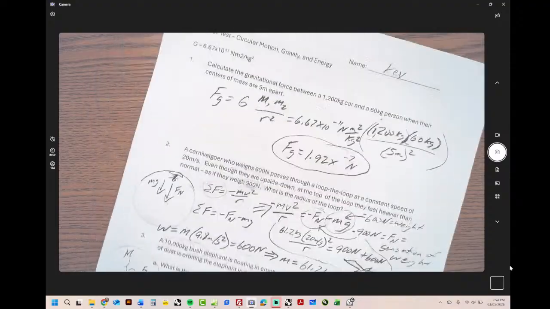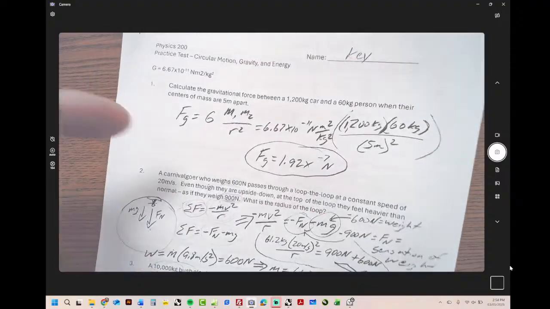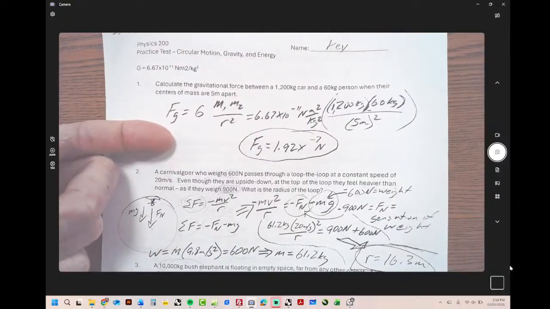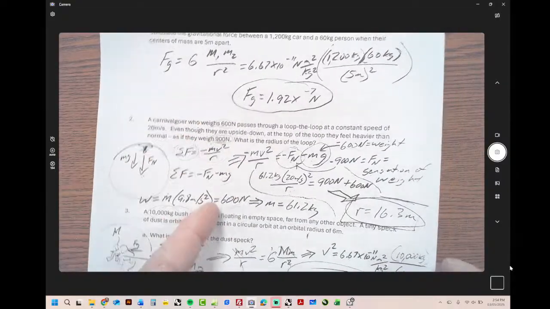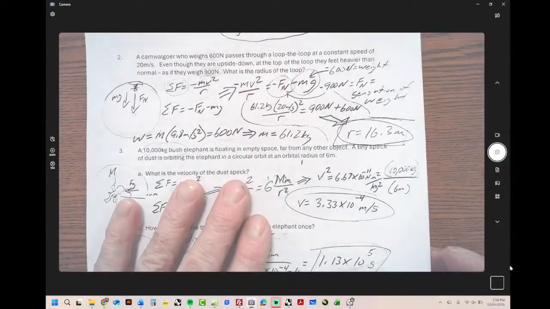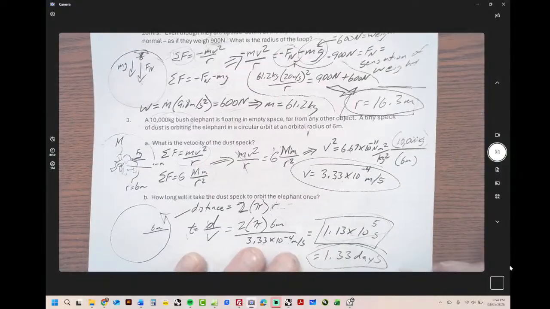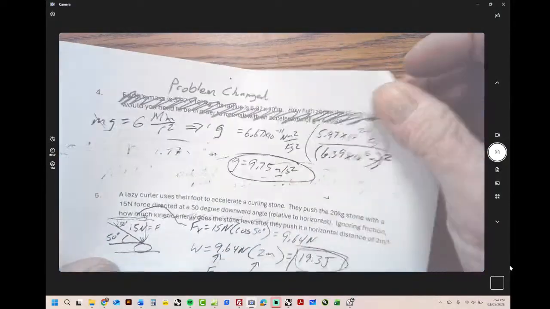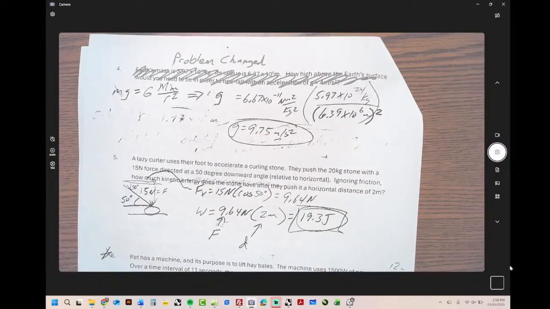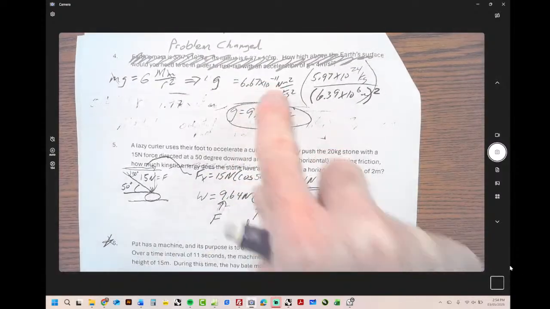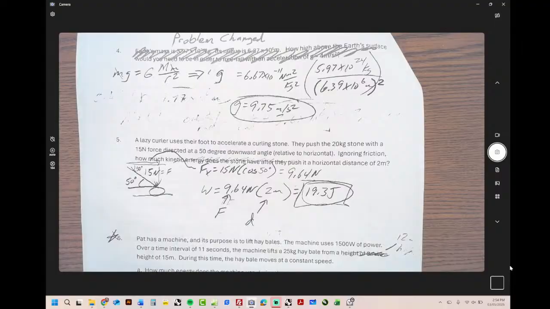The third type of problem, or sorry, fourth type of problem. So we've got one problem that's just straight up law of gravitation. One problem that's a vertical circle, either top or bottom. One problem, something orbiting something else out in space. And then a fourth problem relating to finding g, little g, not big G. And I changed this. The solution is right now, but the problem is different.